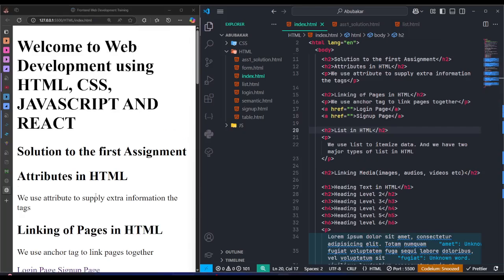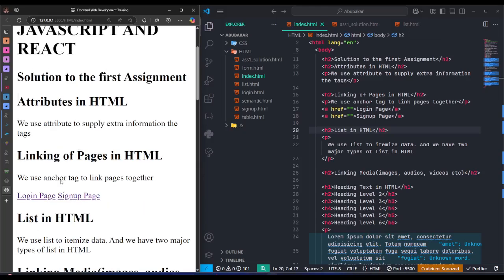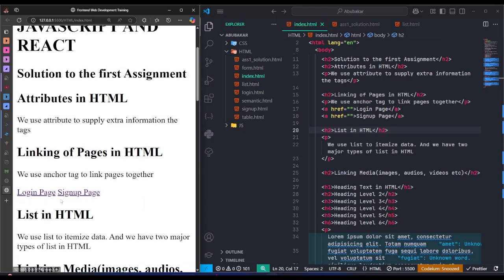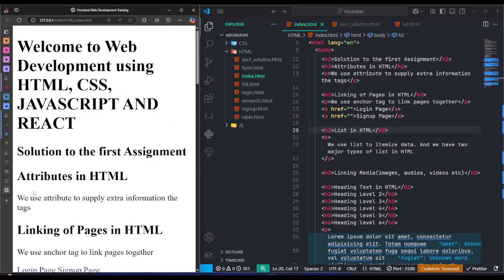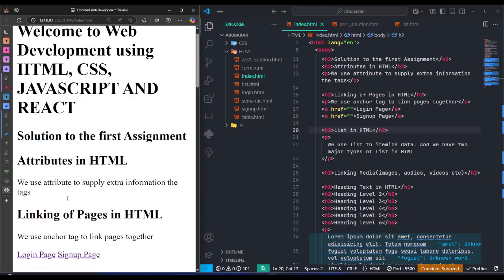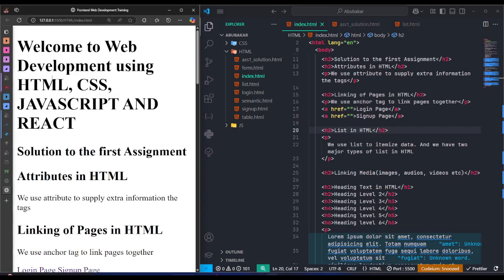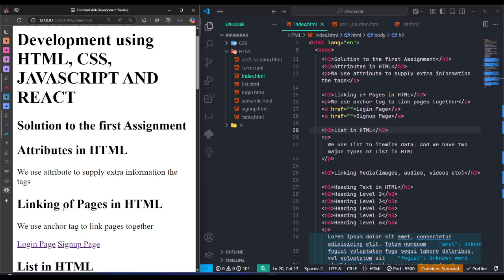And going back to the screen, once this thing is done loading, you see that we are going to have this link. As you can see here, this is the anchor tag working. So when you click on this, it's supposed to take us to the login page. And when you click on this, it's supposed to take us to the sign up page, because that's the text we have there. But now, if I click on it, as you can see, it's still working on this page. I click on sign up, it's not going to that sign up page. It's still displaying this page.